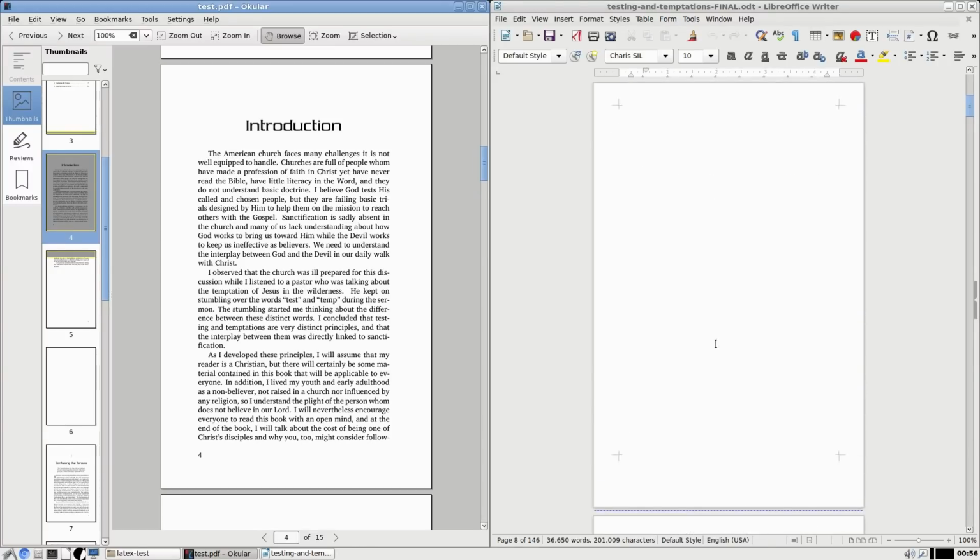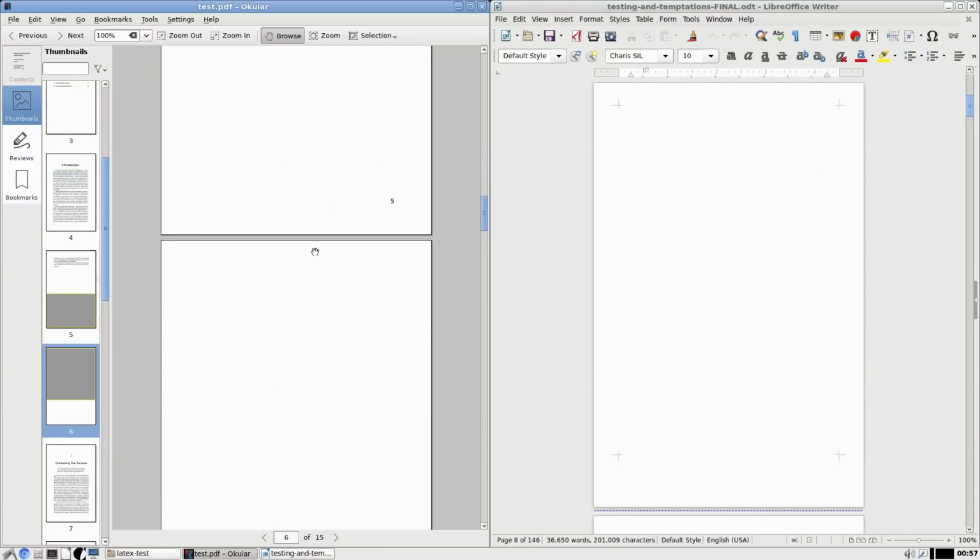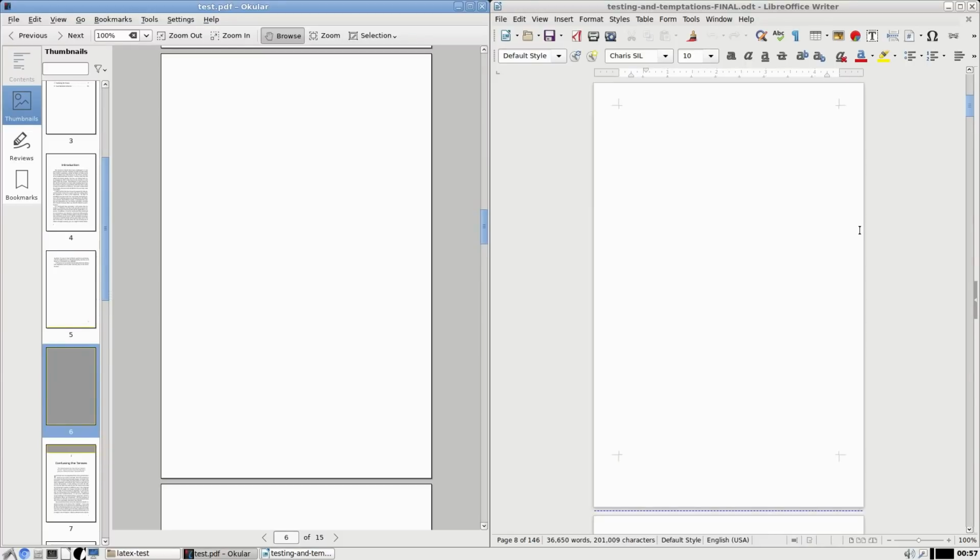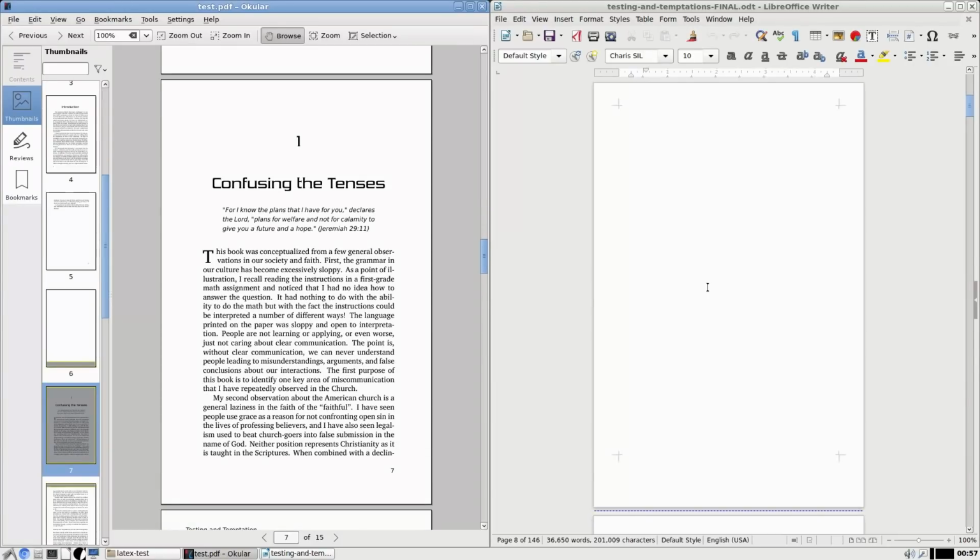All right. So this, of course, is a blank page between chapters, which is exactly what you want. If you are unfamiliar with general book formatting, you typically want all chapters to start on right pages, meaning there's times you're going to have a blank page on the left. So getting that blank page in LaTeX, very easy, no problem.